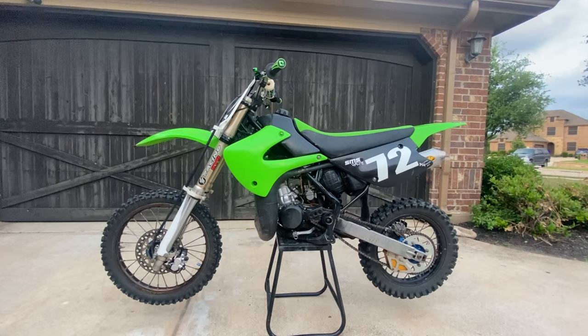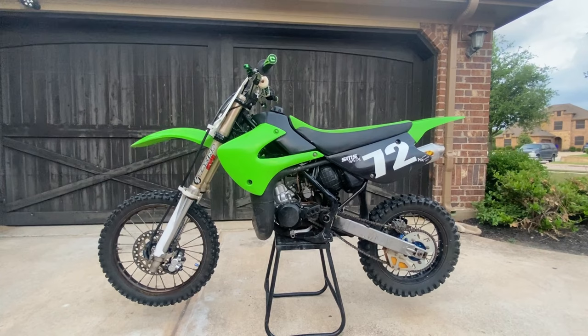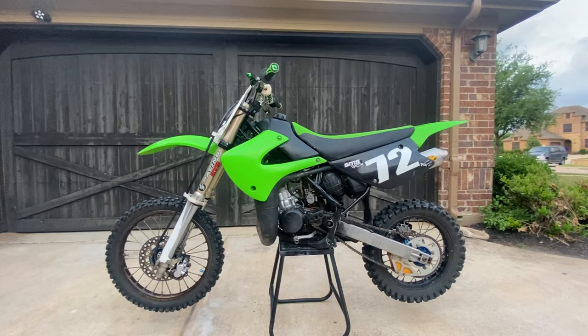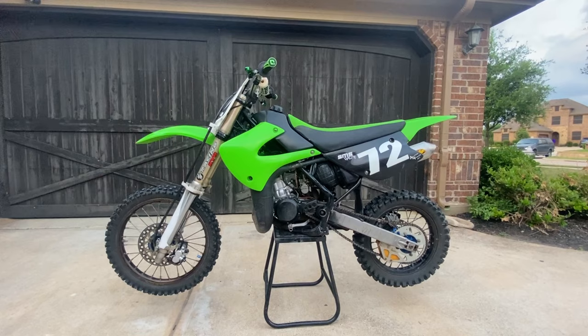Another thing is when I bought this bike, it had been sitting for like 3 months. Who knows when the last time the top end had a rebuild or when maintenance was done. So I'm sure this bike's not even at peak potential. But man, 55 mile an hour GPS in like an eighth mile seems like a really short distance. So yeah, that was trying to get the realistic top speed on this bike. I wish I could have actually gotten it.